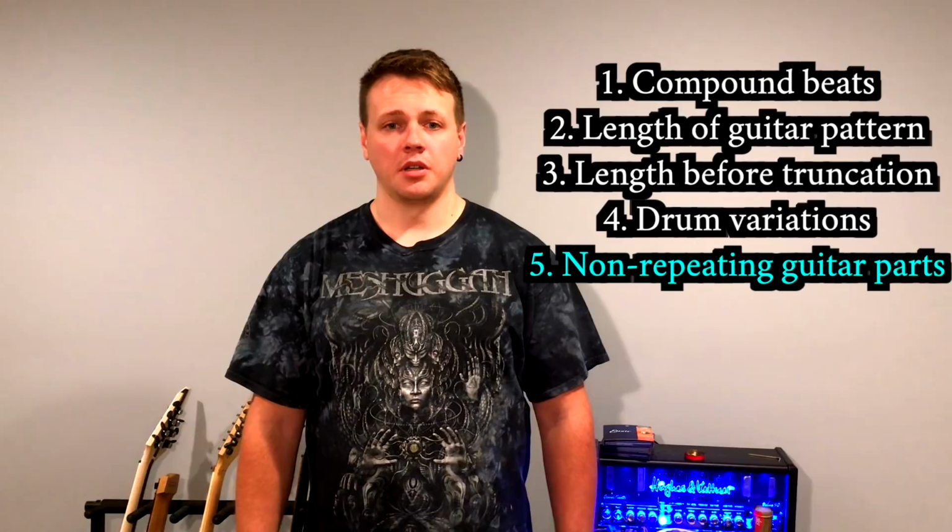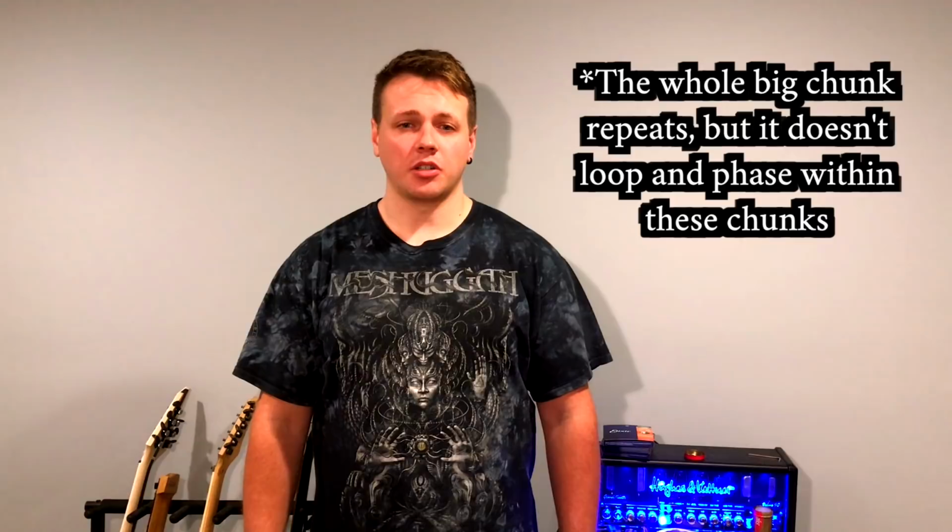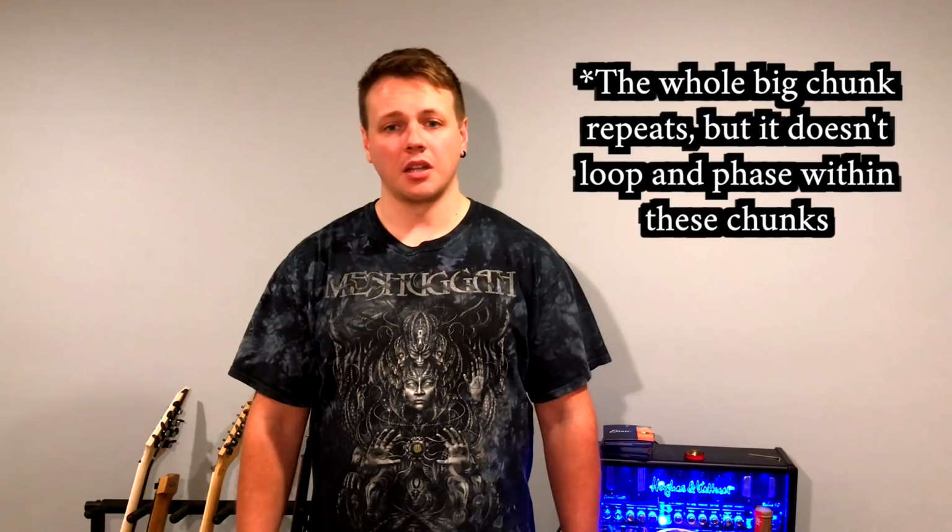The last riff I'll play today is one of my favorite recent examples of this, from near the end of Clockworks. Here, the guitar riff has a cool repeating additive process, but doesn't actually literally repeat itself. The pattern keeps growing for the whole section, and then eventually repeats at a hypermetric boundary.